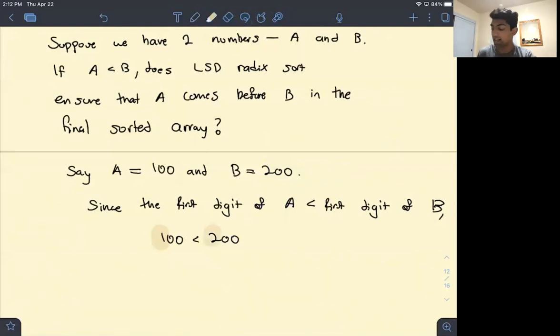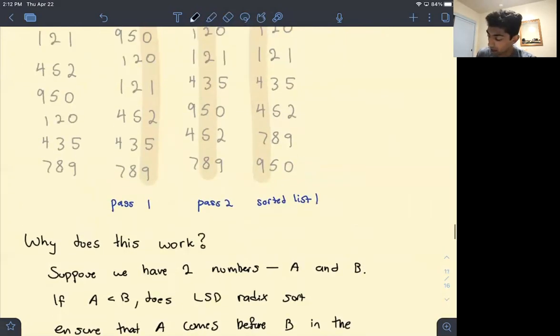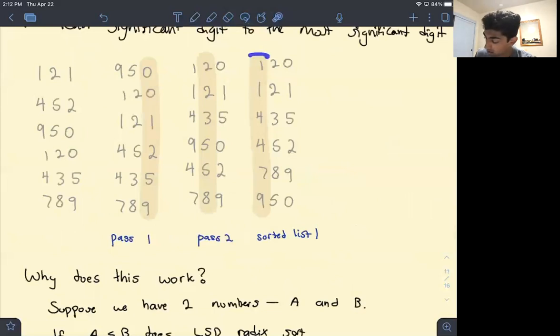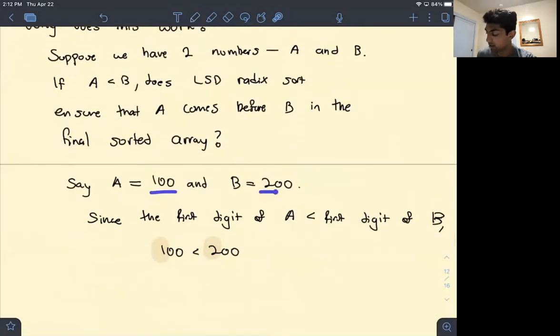What we know is that since LSD sort, its final pass, right? When we look at this final pass, it sorts on this first digit. We know that when I sort 100 and 200, in that final pass, we'll put 100 before 200 because 1 is less than 2, right? Okay, so we know in the case that when the first digit of A is less than the first digit of B, LSD sort just destroys that situation, right? It does really well. Well, the natural question to ask here is that we know LSD sort, based on this example, will work if the first digit of A is less than the first digit of B, right?